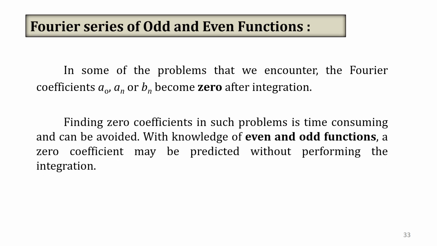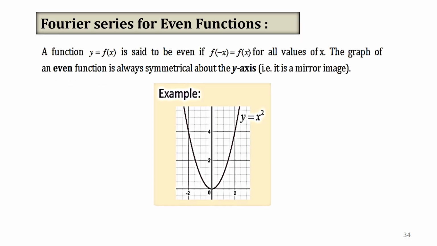So, Fourier series for odd and even functions. From now on you will be seeing odd and even functions. If there is a function y equals f of x, and if I substitute minus x instead of x, and again get f of x, which is a mirror image, then I'll say it is an even function.